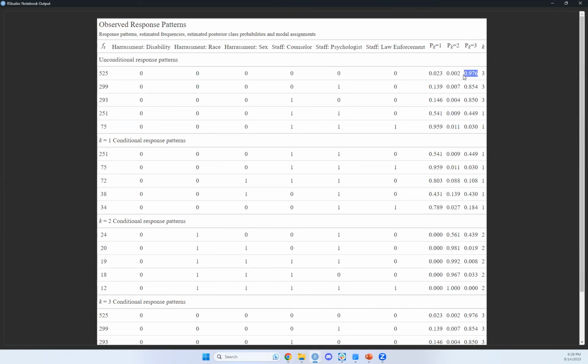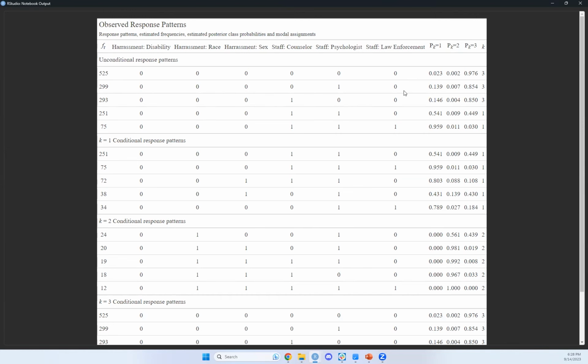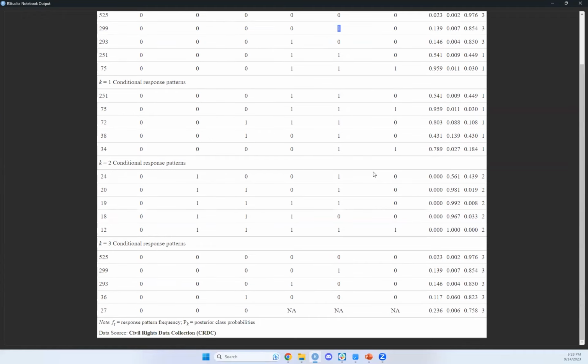And we see that the posterior probability is the highest for class 3, so the modal class assignment is 3. And then the next highest response pattern is where students are not endorsing any of the items except that a psychologist was present. And that's how you would evaluate this all the way down.